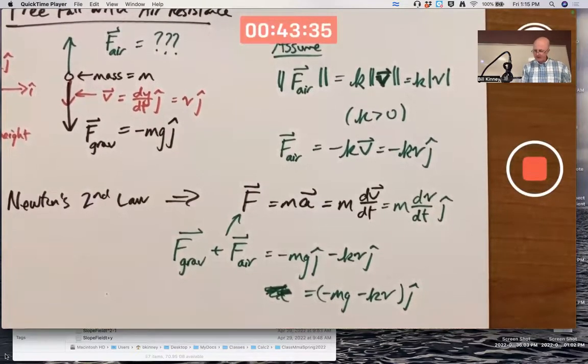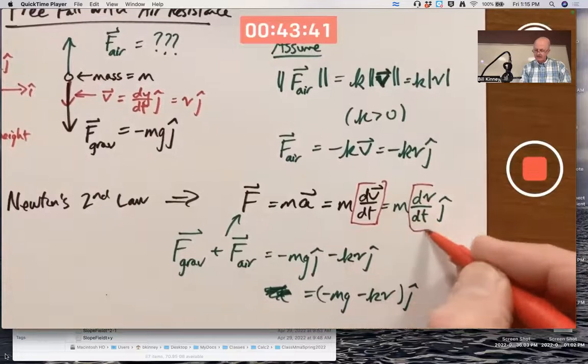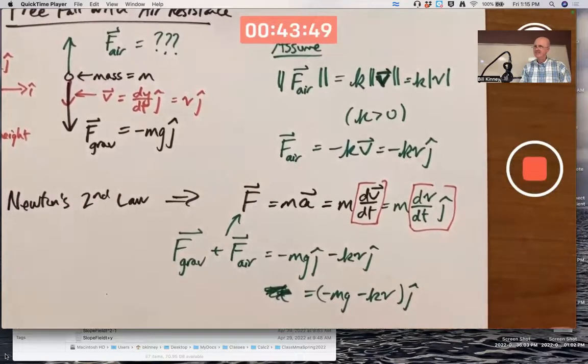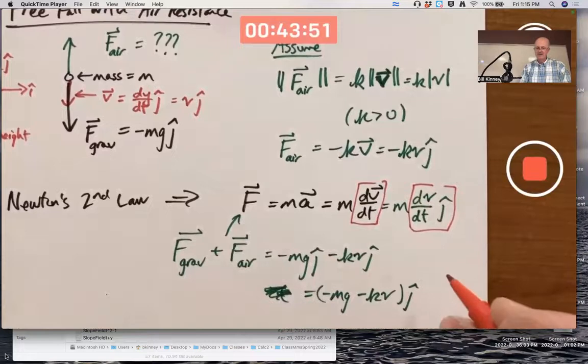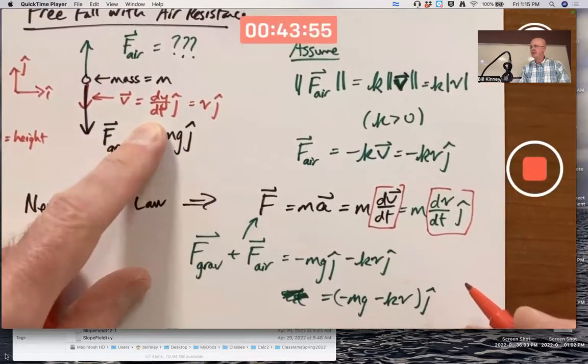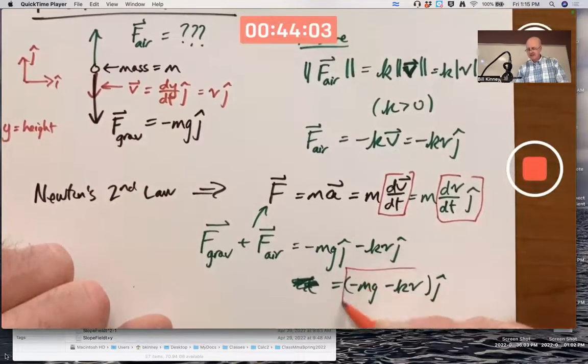Effectively, if you're confused by looking at this, the rate of change of the velocity vector equals the rate of change of the scalar velocity times j hat. A scalar velocity cursive v, which is defined to be the rate of change of the height with respect to time. It's not easy, okay? The differential equation is to set these two things equal to each other.